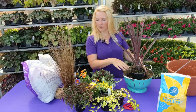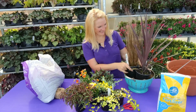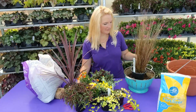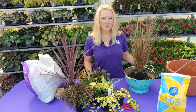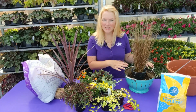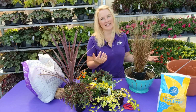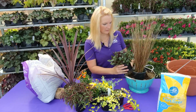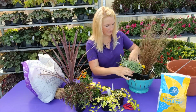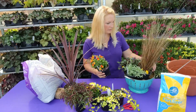So I think I want to put all of this in here. But I think it's going to be too big. What about this guy? And what I like to do is take most of the items that I want to put in there and kind of stage them before pulling them out of their pot. So if I decide that, oh, I don't really like how that looks, I'm not going to take it all the way out of its pot and distress it. So we're going to put this here. I love this guy. The nemesia is beautiful.